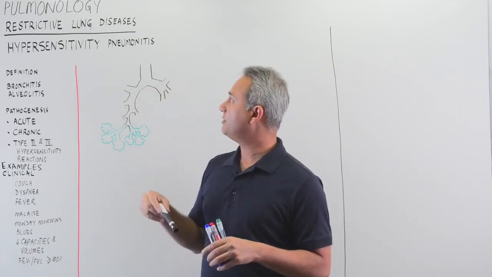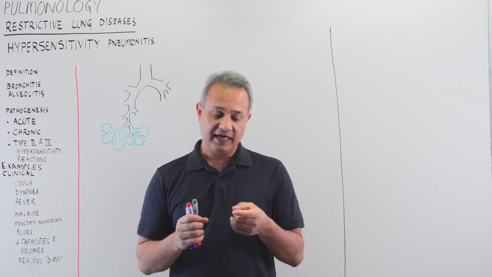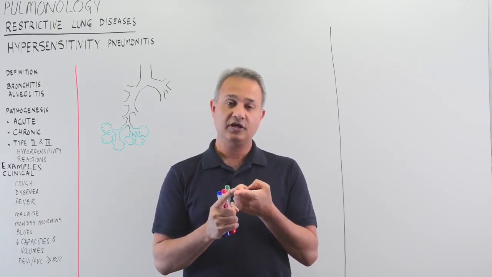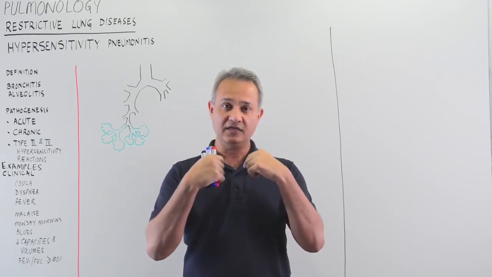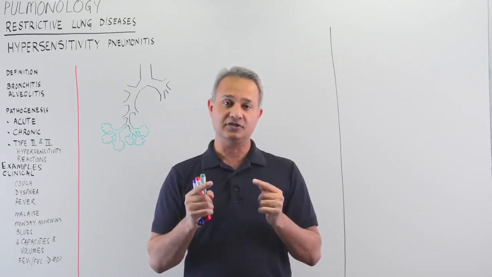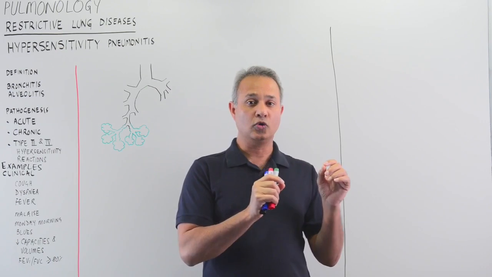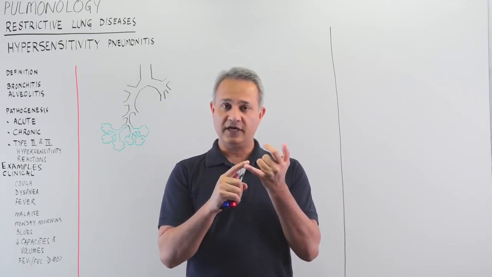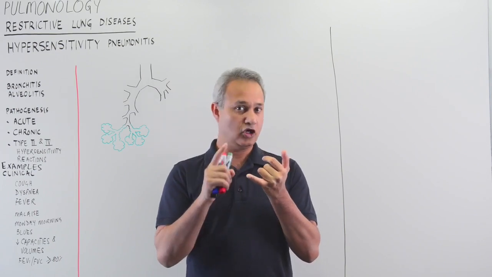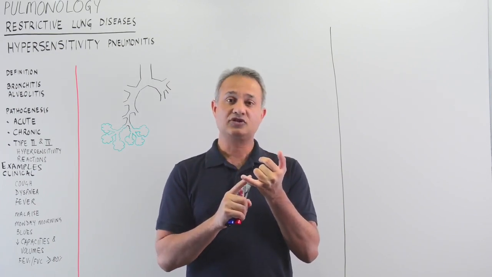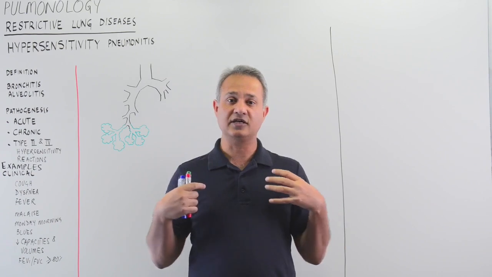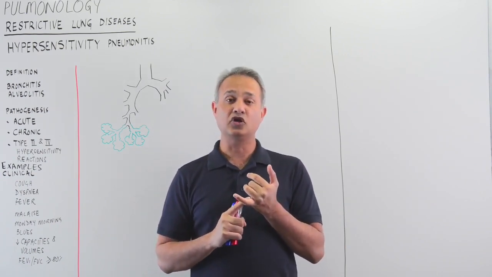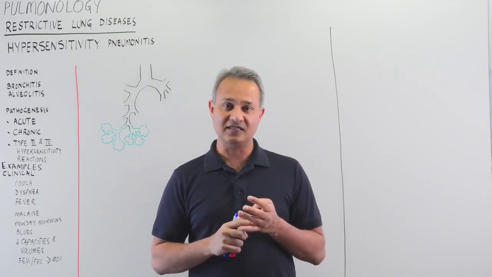The definition of hypersensitivity pneumonitis is, it is an alveolitis due to inhaled extrinsic allergen of known type. Break it down. Alveolitis, so inflammation of the alveoli, not the bronchi. Extrinsic has to come from outside. It is not an intrinsic allergen. That means it is not an autoimmune disease. Allergen has to be known. It is not an idiopathic disease.